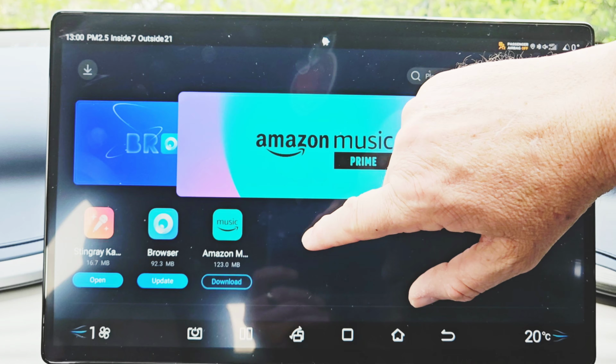So, okay, what is the karaoke feature? Well, it's pretty self-explanatory, really, but we'll take a look at it now. There's a couple of things I wanted to show you about it as well. So there it is, it's loading up. I've got an error there. I don't know why. Retry.